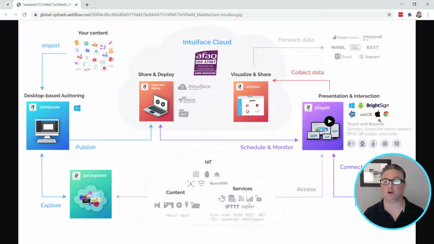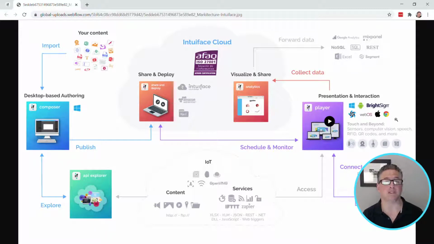And it runs on Chrome OS devices. So you're building in Composer on Windows. You're running in Player on any of those 7 different platforms. Player looks the same. It acts the same. Frankly, there's nothing to even really demo because it looks the same. Its job is just to run stuff.